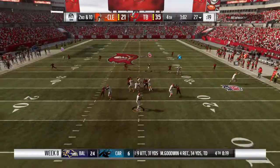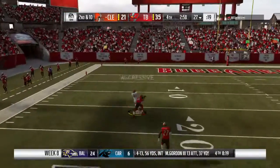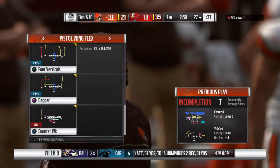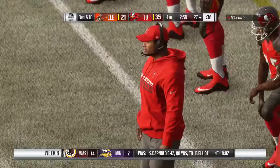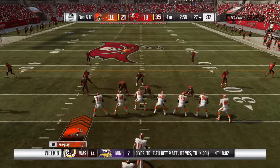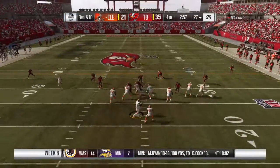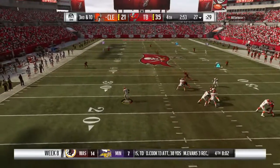Wentz again here on 2nd and 10. He's going to loft one deep left side here. And they went for a big play through the air on 2nd down. Couldn't connect. Now it's 3rd. It has not been the best game for him, but he definitely tried to get by with a little help from his friend there, trying to create a big play. Couldn't do it, fell incomplete. But you're right, it hasn't been a banner game here in the second half, just trying to get going. Big thing is trying to keep confidence up and continue to fire.